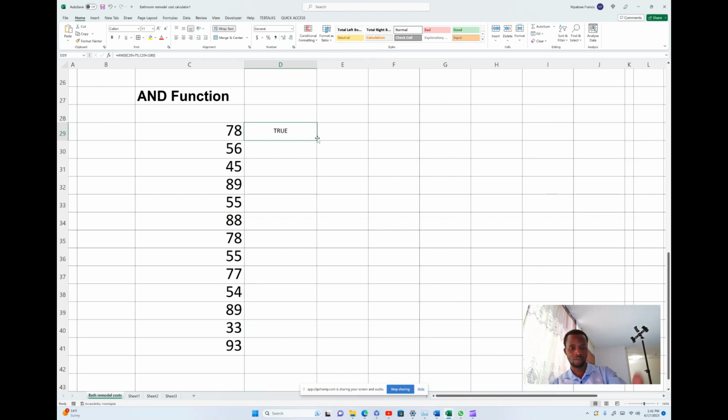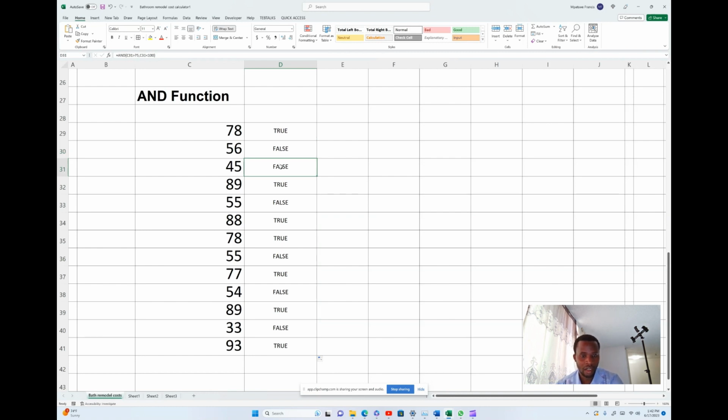So we can use the fill handle to calculate for the rest of the values. We can just drag down the selection, and we use the fill handle to get the rest of the logical values. Now here we see we have a false, we have a false, we have a true. Let's check where we have a false. On the second value, which is 56, first of all, is it greater than 75? No, that is a false. Is 56 less than 100? Yes. So we have a true and a false. What you need to know is that in Excel, when you have a true and a false, the false will dominate. That's why we have a false. So a true and a false, you get a false.